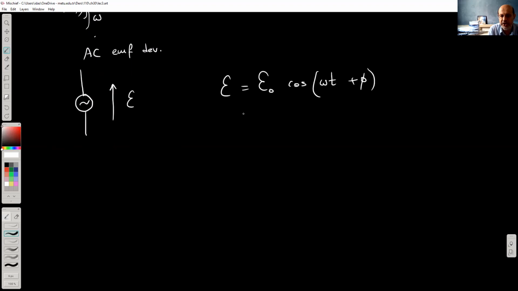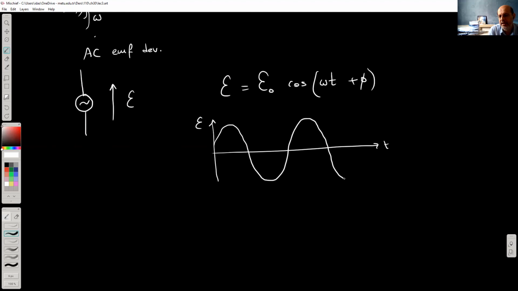It's in this form in general, and it has some kind of a time dependence like that. So as a result, the EMF has this kind of a time dependence. It's a periodic time dependence. What's important in here is that the EMF is positive from time to time along this given direction, and sometimes it is negative. So as a result, at this point, we get used to the fact that the EMF can be negative from time to time, okay? Because it's time dependent, but we always choose some kind of a direction.